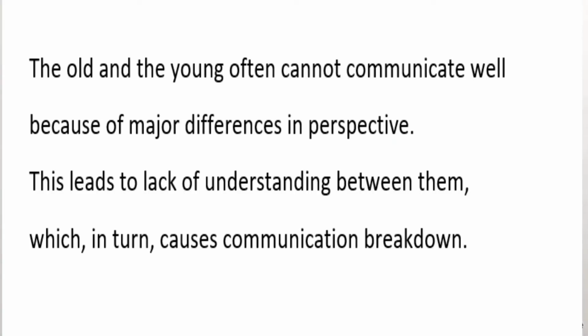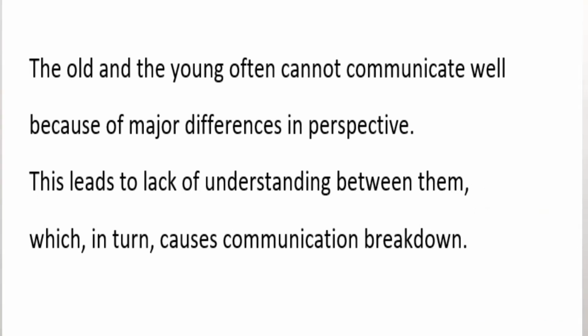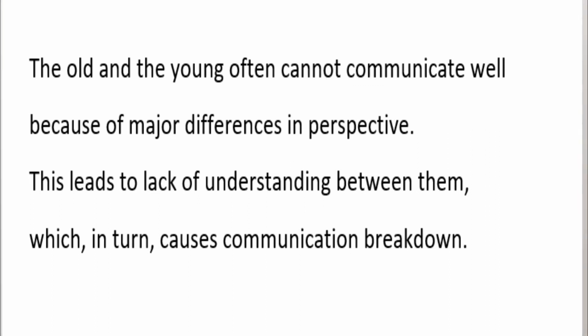And if that doesn't still reach to the main point that you were making, you can further explain it with a further result, which finally leads to the point. This lack of understanding in turn causes communication breakdown. So communication breakdown comes back to your point. So essentially, like the domino effect, when you're explaining one consequence after another, you tend to use in turn.